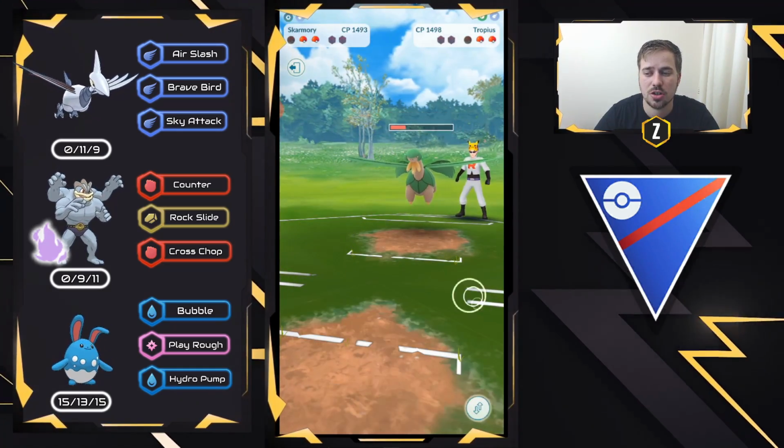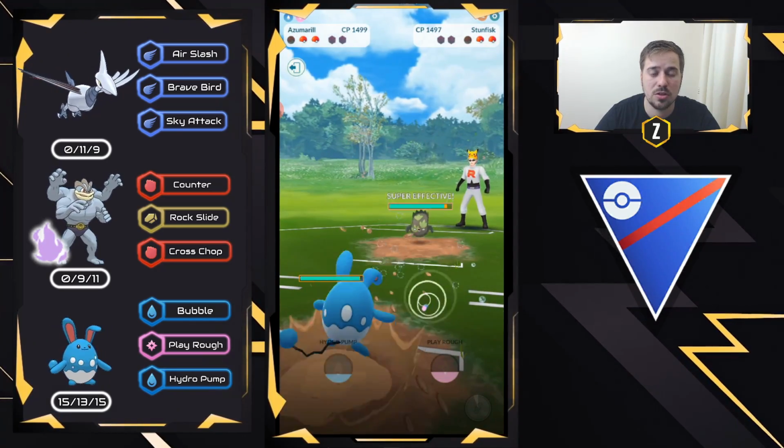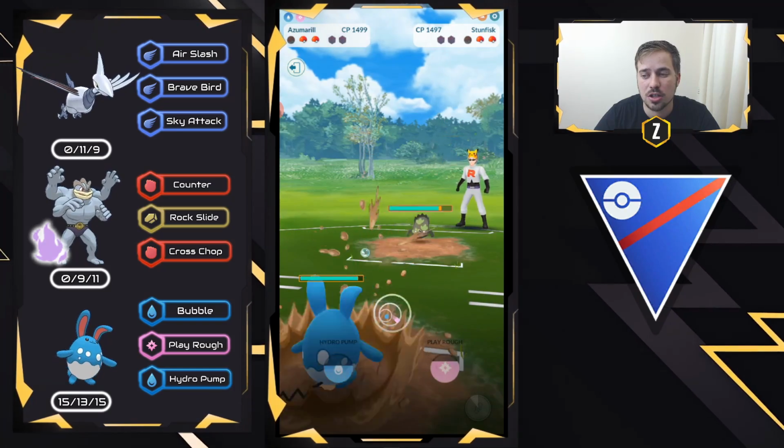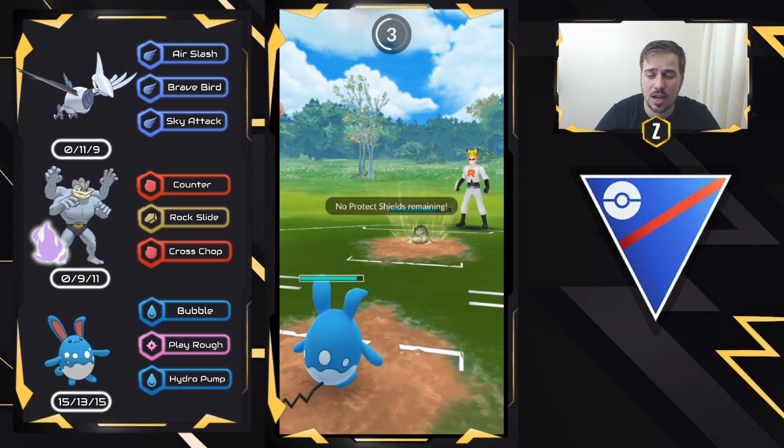We're going to go ahead and bring in our Skarmory right here, and they're going to swap out right away into Galarian Stunfisk, and now we have an Azumarill with that Hydro Pump. So beautiful right here. Good game to my opponent, but we had great counters to his whole team, so there's really not a lot he could do.